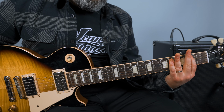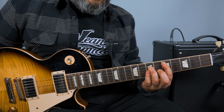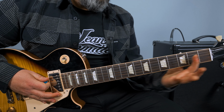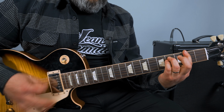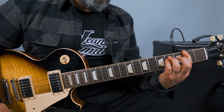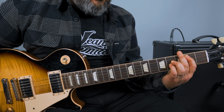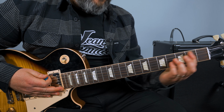Now we're doing the pre-chorus, which is an F sharp power chord, D power chord, so fifth fret A string, B power chord, back to F sharp. Starts over again. This time it goes up to the C sharp, so it's 4th fret A.